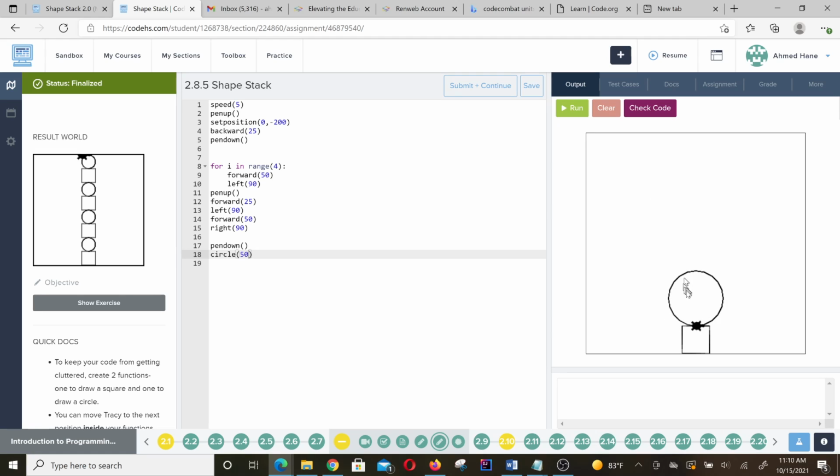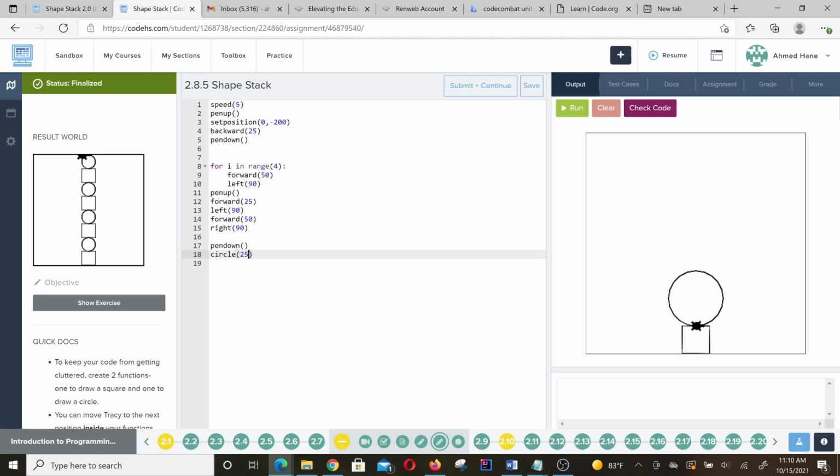Now if you look at the shape, it is way bigger than this square here. Okay, so this circle cannot fit in the square, so for it to fit, it has to be smaller. Okay, so the radius is too big. We need half of the radius that we used. Okay, so we just need the radius to be from here to here, which is half, which is 25.